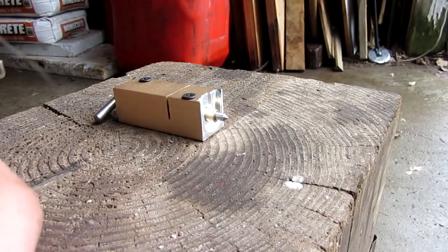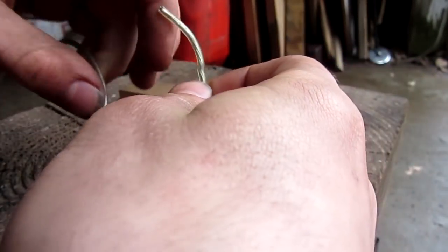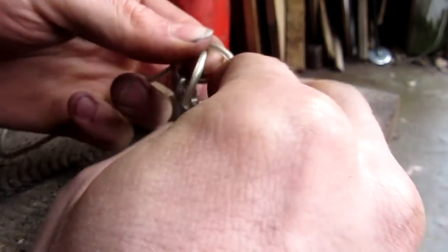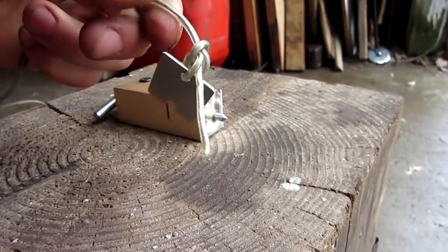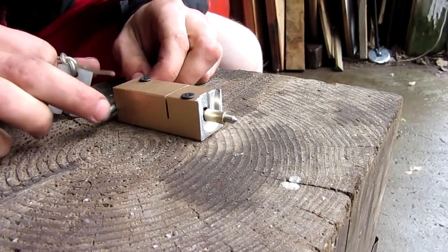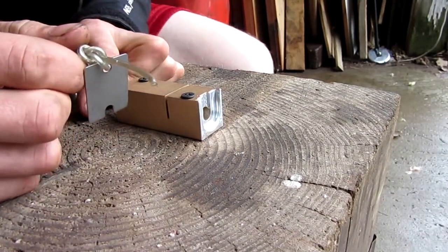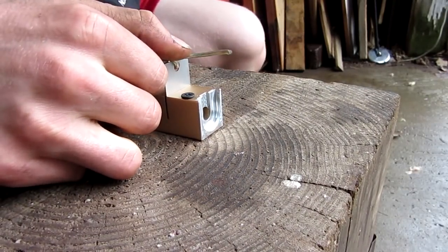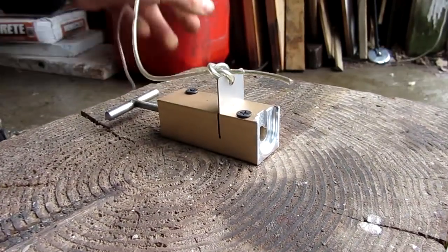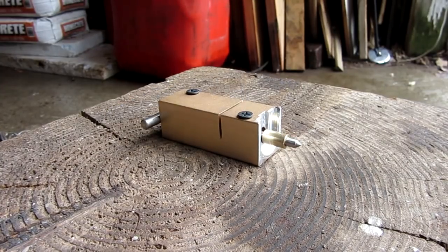I wasn't able to find any string, but we found some wire instead. Since we're not actually using it as a trip wire, I'm just gonna tie up a simple knot using this wire onto the plate they provided. So let's do a quick dry fire so you guys understand what's going on. You're gonna pull back your plunger until you can see the edge of the brass piece inside the slot, then insert the plate in. Now the firing pin is way deep inside that hole. We're gonna go ahead and just pull on the string like a trip wire would — three, two, one. Just like that.